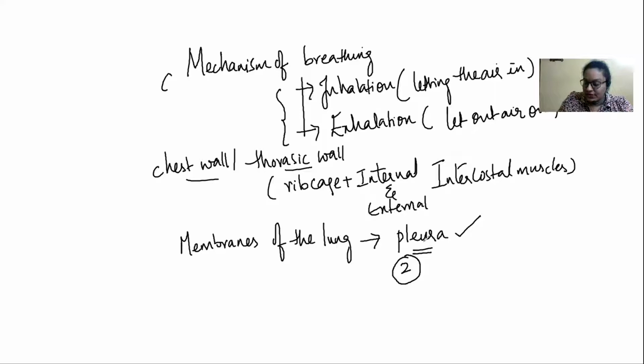So as you learn in your academics, you will learn it as two membranes. These two membranes are the outer one, which is called the parietal pleural membrane, and the inner one, which is called the visceral pleural membrane. Okay, so these are the two things that you have to see. Why am I introducing you to the chest wall and the membranes? You will understand when I explain the mechanisms of inhalation and exhalation. Okay, so now let me take up the trachea once again.